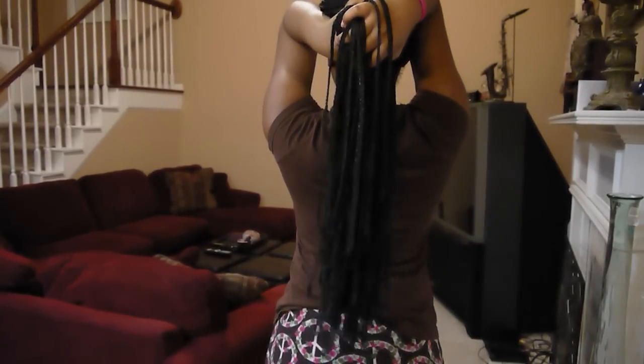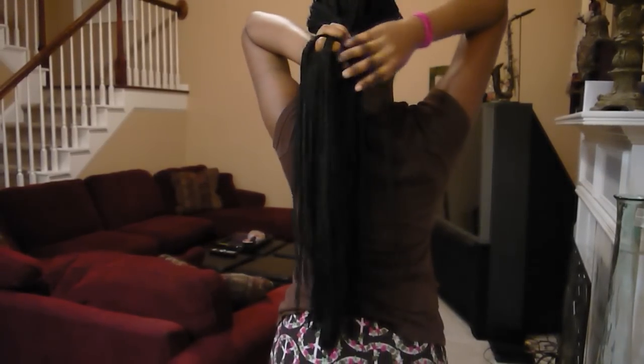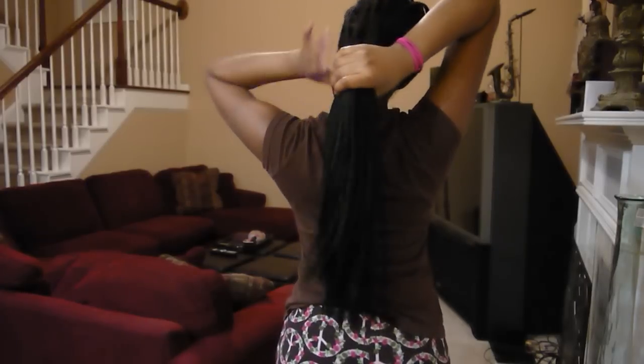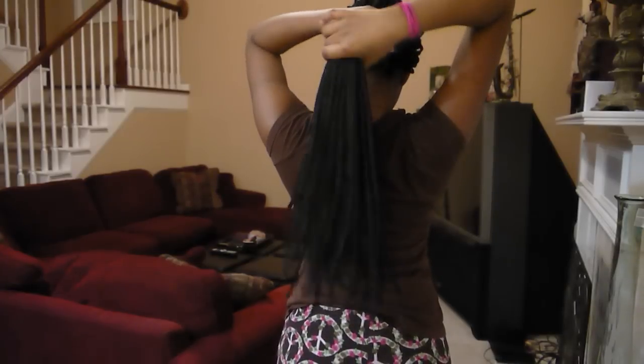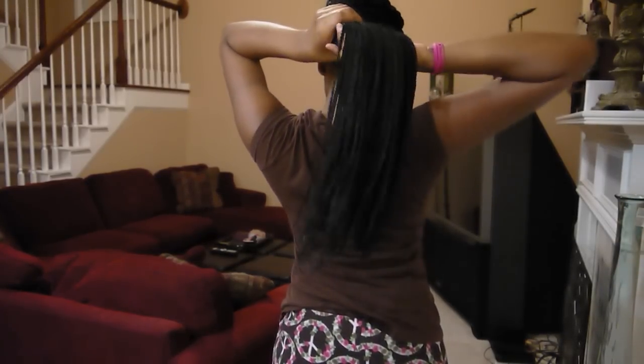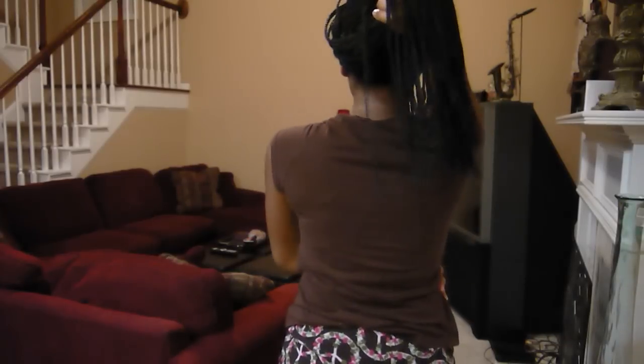Okay. And one thing, when you do your box braid, it's very important at nighttime to tie your hair up, and that way it will last 30 days. It will last and still look fresh if you just do some simple maintenance or upkeep to the hair. It will last for 30 days. And if you try this method, you're going to have healthy, strong, pretty hair.